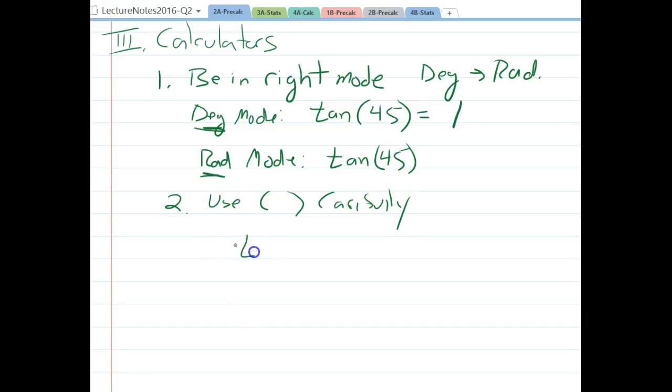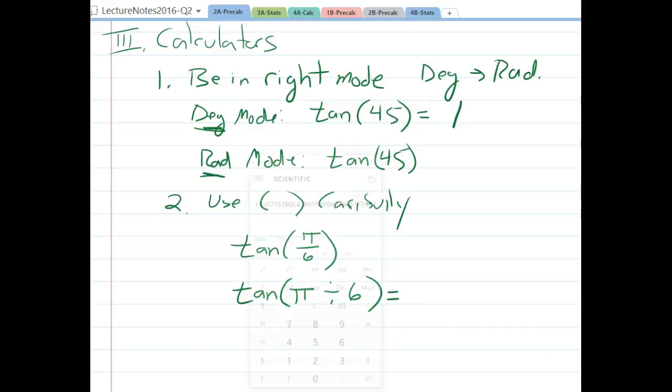If I'm using radians and I am trying to find the tangent of pi over 6, I know that's radians because it has a pi in it, and since there's no degree symbol, it has to be radians. When I put this in the TI-84 and hit the tangent button, it's going to give me that on the display. So I'm going to click on the pi button on my calculator, then hit the division key, then hit a 6, and close it off. Then I'm going to hit equal, and it's going to give me the answer.